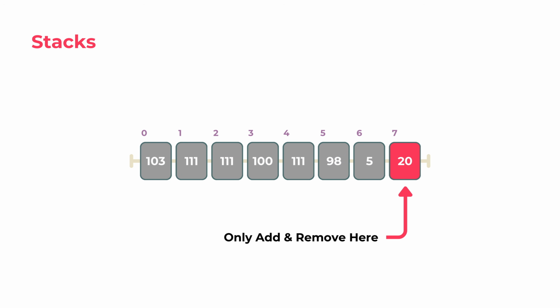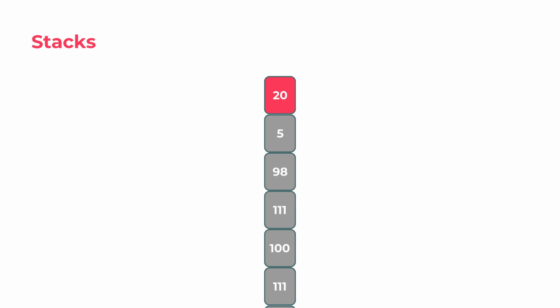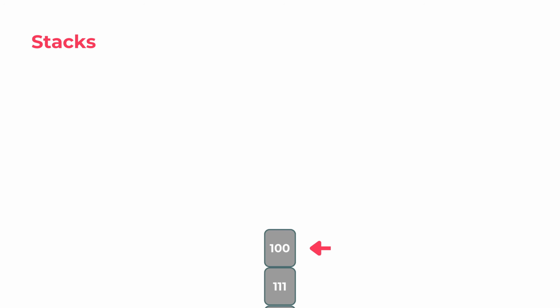And the reason it's called a stack is because conceptually it's like a vertical stack of objects in the real world. If you have a vertical stack of blocks, you need to remove all the blocks on top before you can get to a block halfway down. The only block in the stack that is directly accessible is the one on the very top.